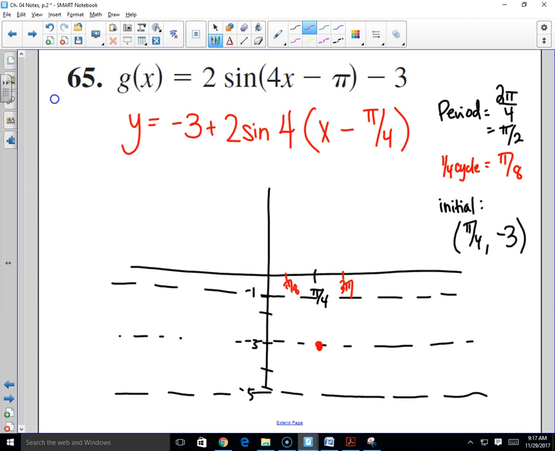So that'll be 3 pi over 8. 1 pi over 8, 2 pi over 8 reduces, 3 pi over 8, 4 pi over 8, 5 pi over 8. Why am I putting so many? Oh, maybe that'll be enough. Let's do one more just in case. That would be 6 pi over 8, which is 3 pi over 4. I need so many because I need to go over and up. It's a sine curve. Over and down. Over and down. Aha, I did need that last one, didn't I? And then back up.